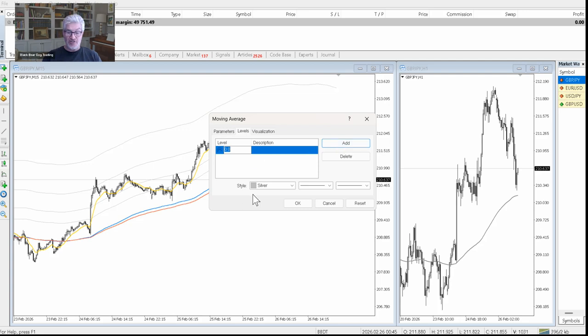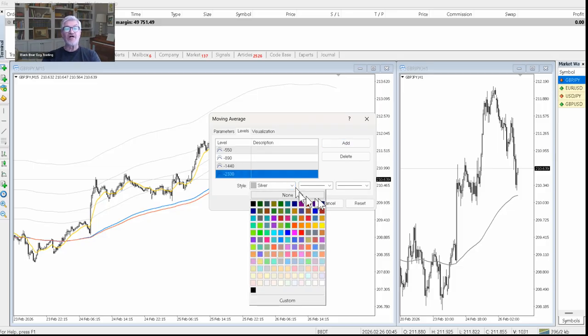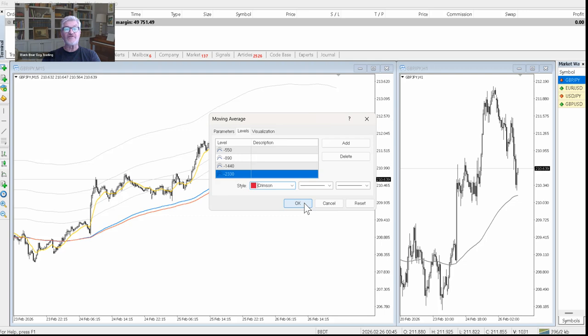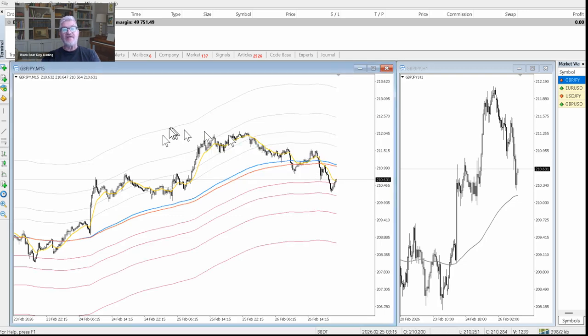Exact same way, just don't forget to add a minus in the front and a 0 after the Fibonacci number, just like that. And now in this case, we can also change color. 089. There you go. Add the 0. We do one more. Minus 144, 0. Well, actually, let me keep it even with the other one. And minus 2330. Okay, and now I'm going to change color. Since we're down, I'm going to choose red just for argument's sake. Here we go. And there you go.